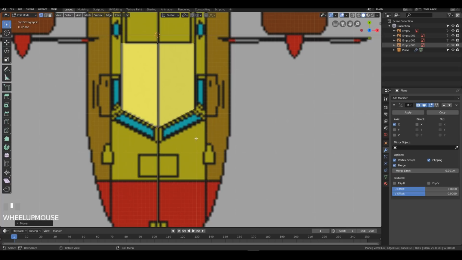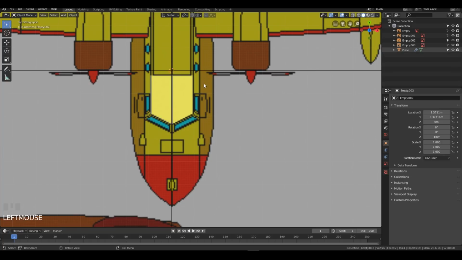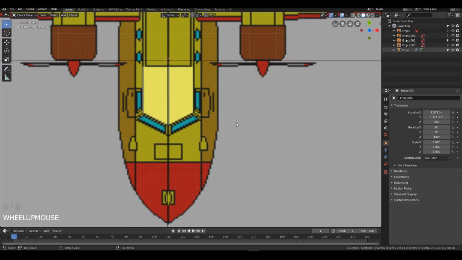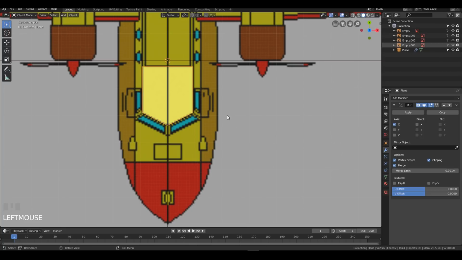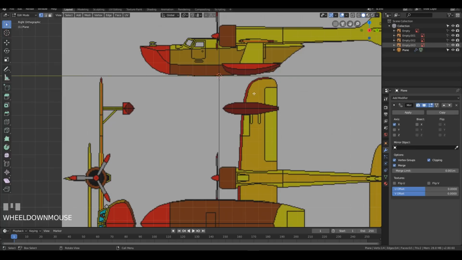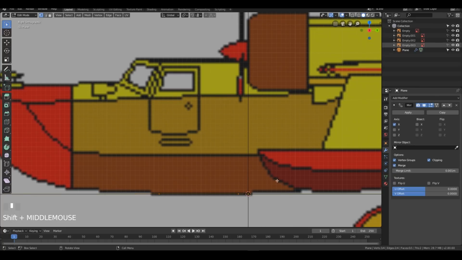I think the picture behind is a little bit misaligned, so let's move it a little bit. Yeah, I think this is more in the middle. Okay, let's go back to the edit mode, and if we switch to the side and press period, you can see the plane is actually located down here. So GZ, I'm sorry, go to the wireframe mode and drag it up.